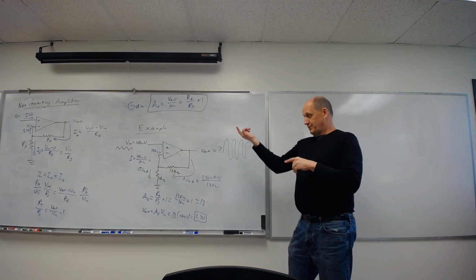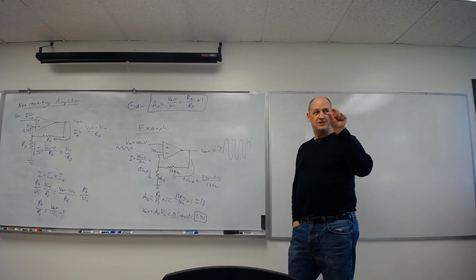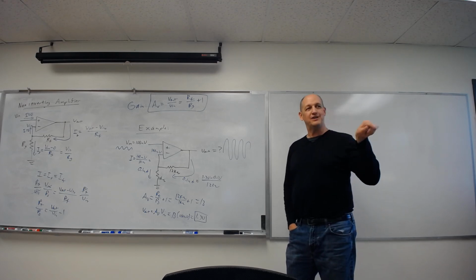In your lab, you're just going to build one of each of these. You're going to do them with DC voltages and change the voltage input using a potentiometer, just like we did with the transistors a couple weeks ago. And then you'll hook up an AC signal and watch it get bigger.